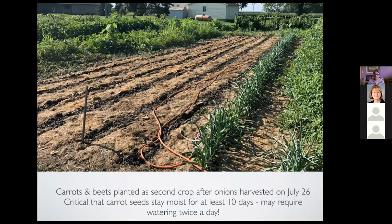The most important thing with carrot seeds, it's the same as lawn grass seed. It needs to stay moist for 10 days. So in July, you're probably going to have to water twice a day, a little bit. You've got to keep that seed moist for at least 10 days.